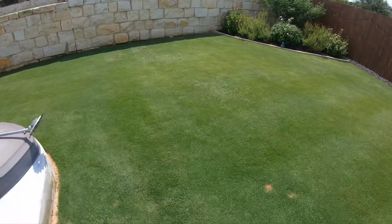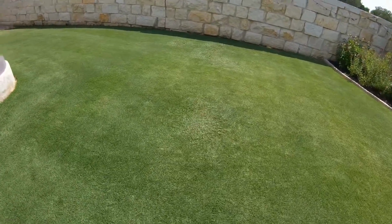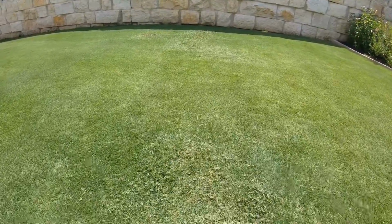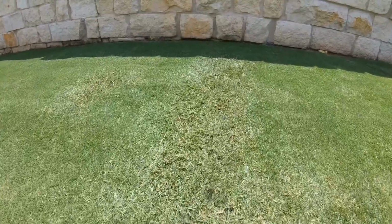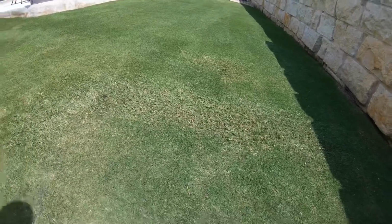You guys have probably heard me talk about my common Bermuda that has been mixed in with my hybrid Bermuda that I've been trying to eradicate. Today I have the common kind of raked up, and I'm going to use the landscape blade to get in there nice and low and hopefully stress out that common Bermuda and allow the hybrid to have a better chance at fighting it off.